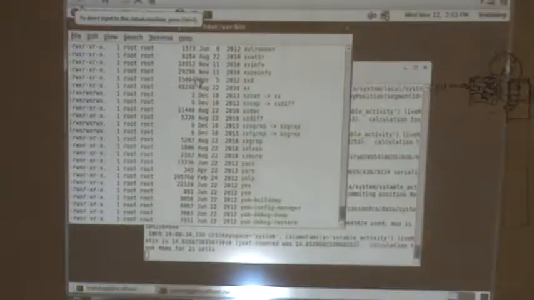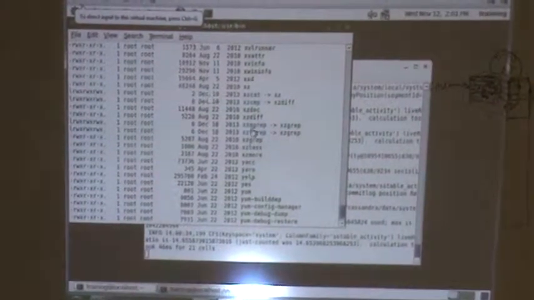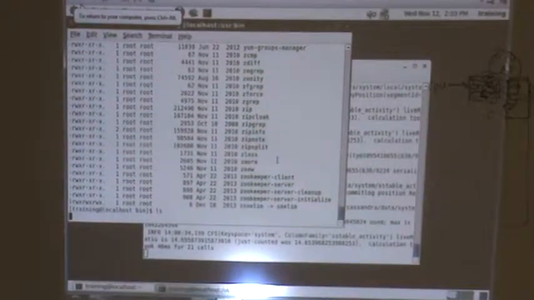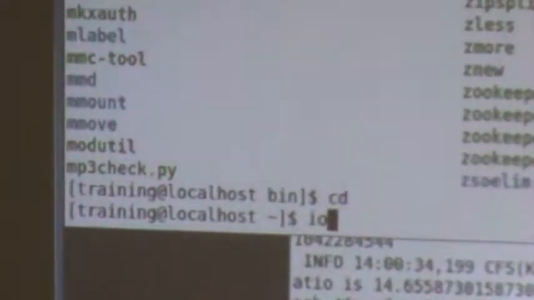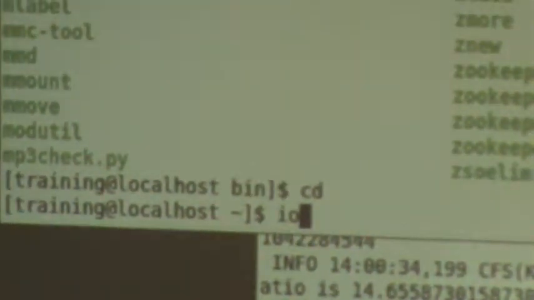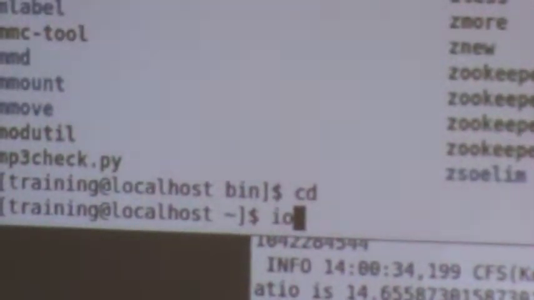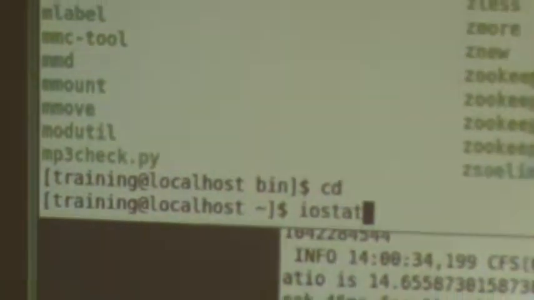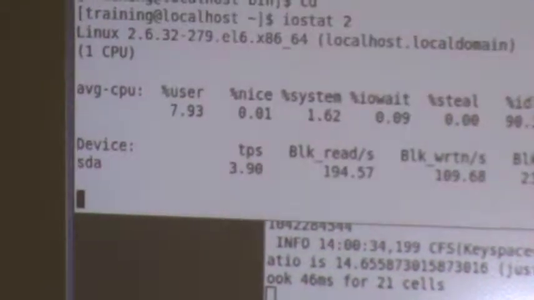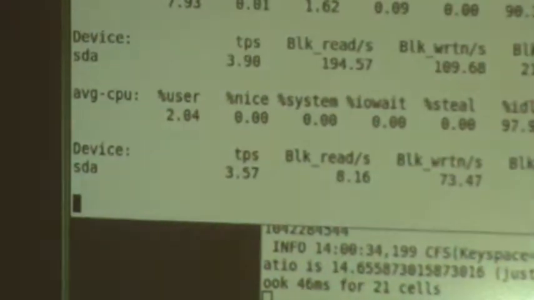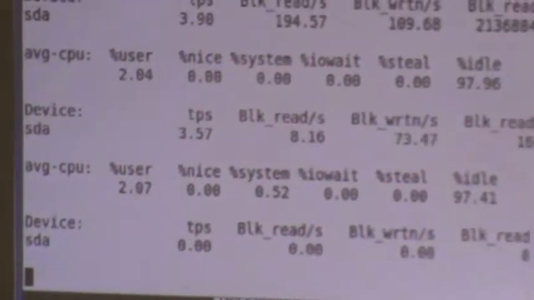This is a CentOS operating system, so a Linux system, but all the other Linux-based operating systems have the same command. For example, if we want to see the current performance of your system, based on the I/O, you can use the iostat command, like this one. So it shows.